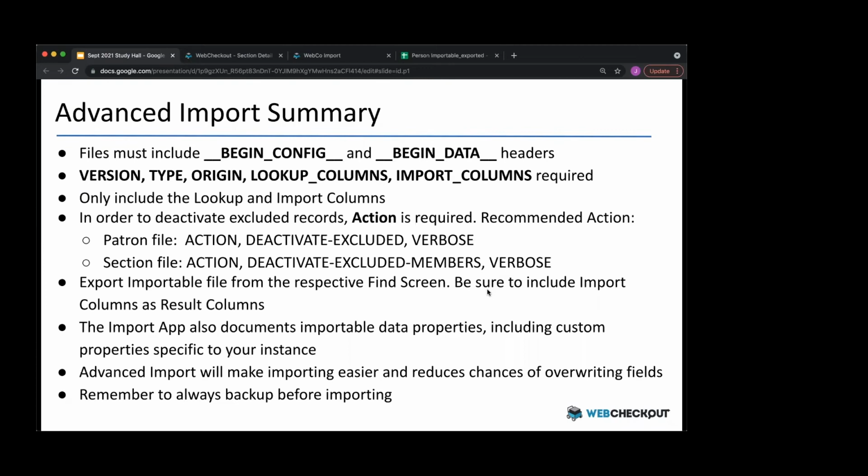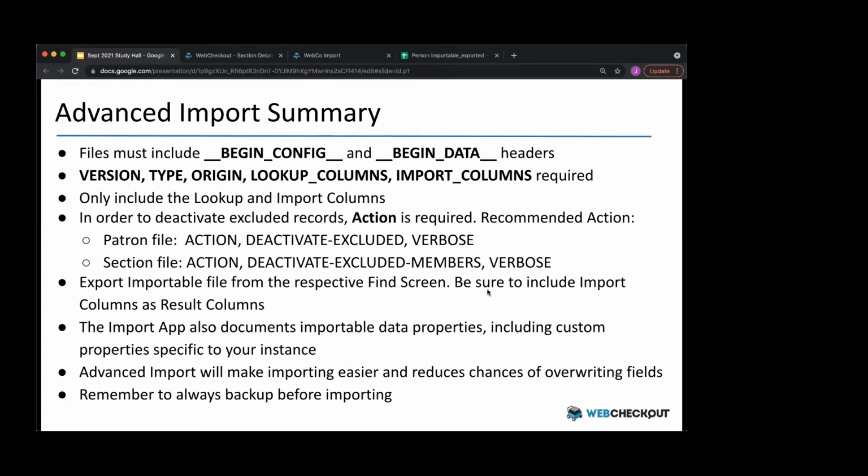And then for those who are on version 10 and newer, you can export an importable file from the respective find screens. But again, starting on version 12, that's when all the configuration features and all the importable features were made available.